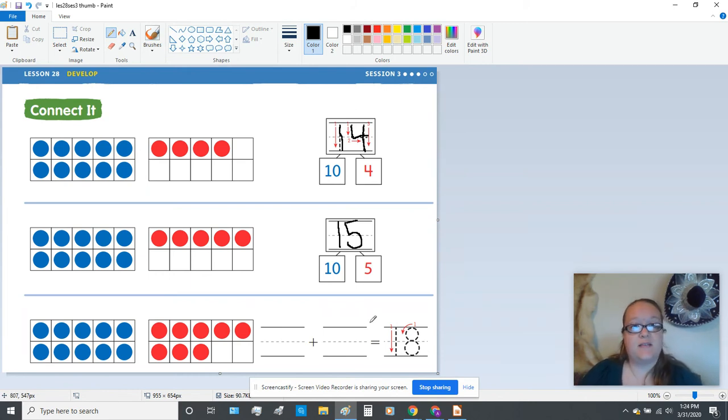Now at the bottom, it wants you to do the addition statement. What do we have here in blue? That's right — we have a group of 10. Now I want you to count how many red circles are in the second tens frame — go ahead and pause if you need to count. There are eight reds, so you're going to write the eight here to show that 10 plus eight equals, and then you're going to trace the teen number 18. We just showed that 10 plus eight equals 18.